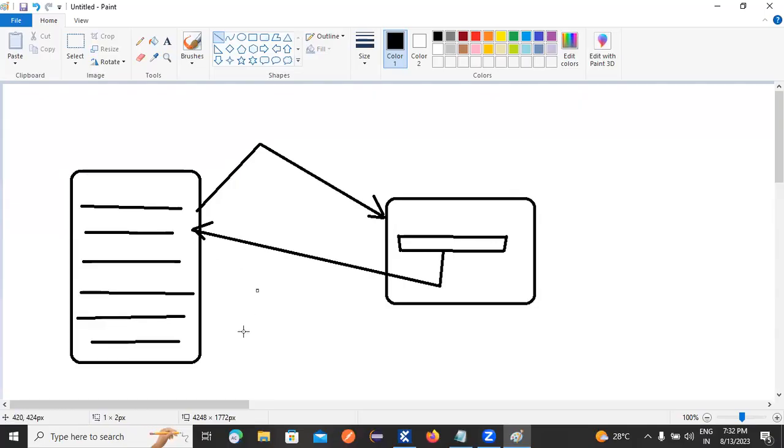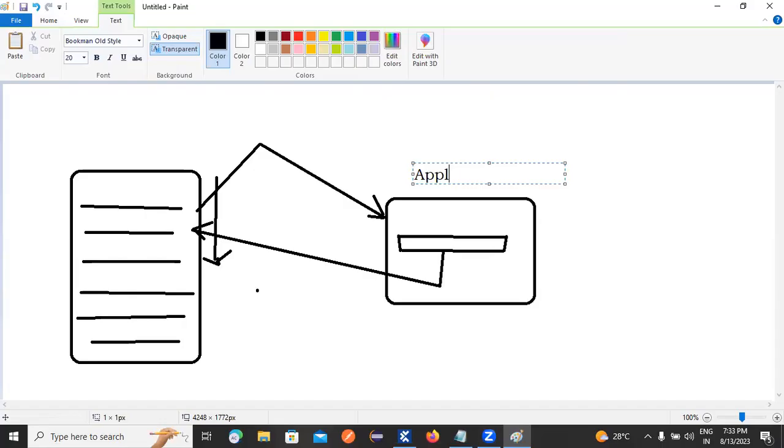See, you guys are observing here. This is the application and this is the Tosca.